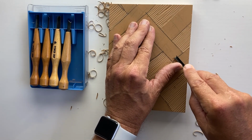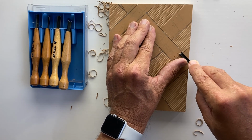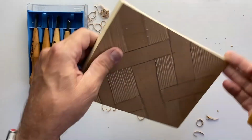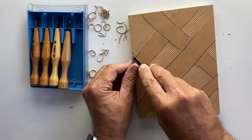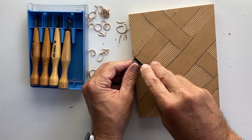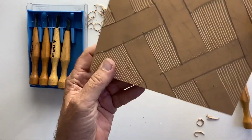There you have it. I haven't looked at the time yet on the video camera, but this hasn't taken too long. Feels like a pretty reasonable amount of time to make this simple drawing. So as you guys have probably found out, the simpler you draw, the faster it carves. However, you still wanna be careful. There you go.